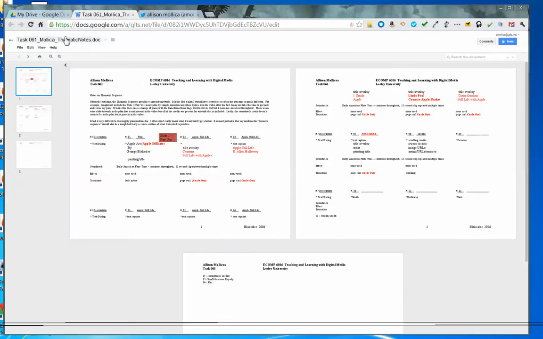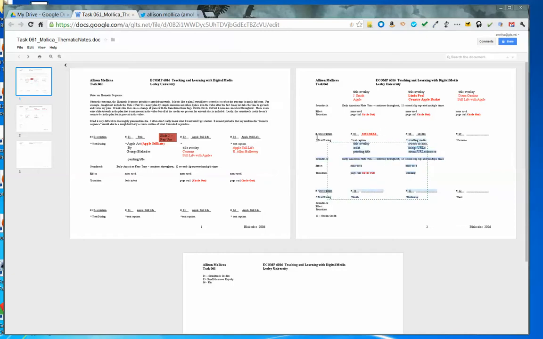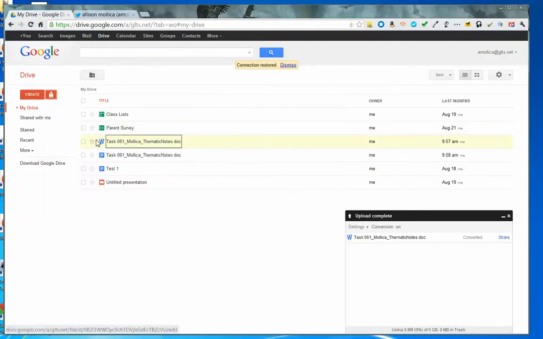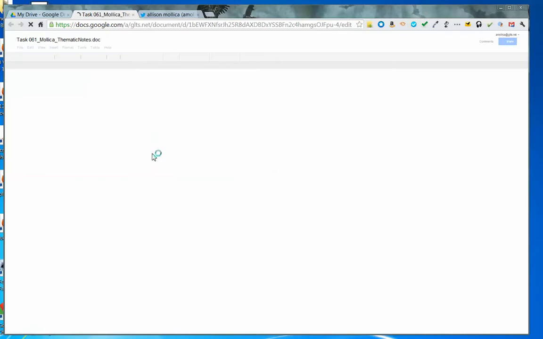What you can't do with a doc like this is edit it. So if I click in it, I can't make changes. Even if you add someone as an editor, they can't make changes because it's in its native format. If I want to edit this doc because it remained a Word document, I need to download it. We're going to get into this in the next one. I'm going to show you in the next tutorial how to download from Google. So let's take a look at what happened with the formatting though when we left the conversion settings on.